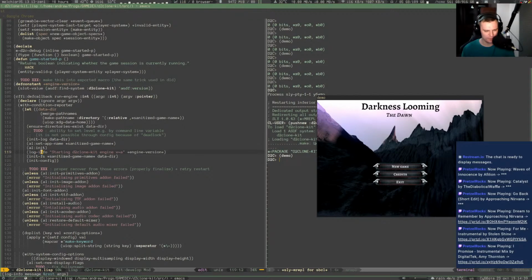Probably something related to log system initialization, I think. But yeah, I'm kinda fine with it being initialized in Allegro itself. Why isn't it working though? Weird. Not yet.